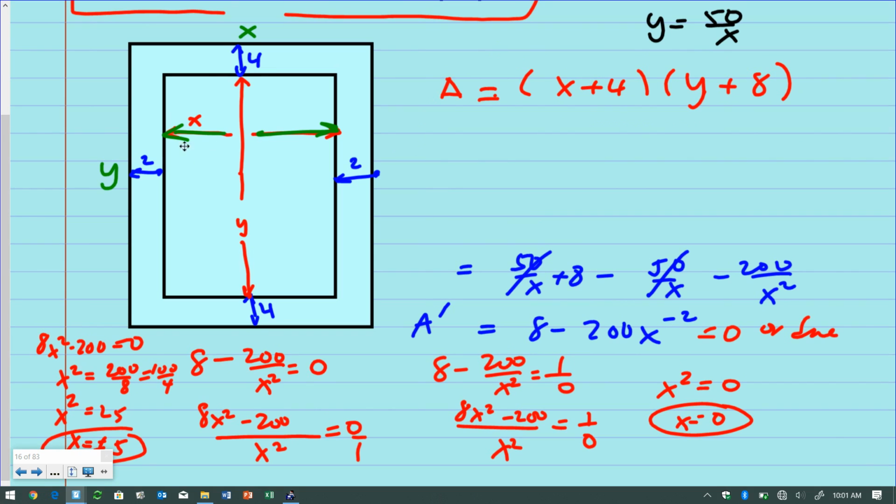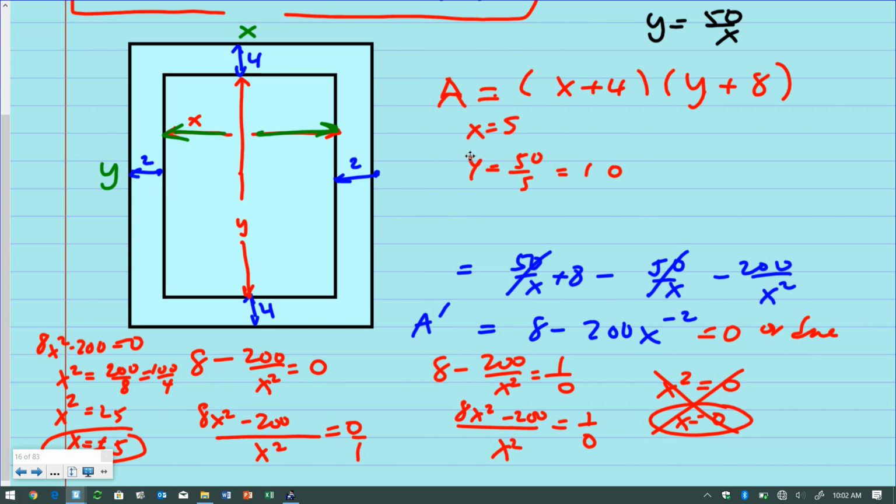Guys, do you see that x wouldn't be equal to 0? Is everybody good with that? Okay, because then I wouldn't even have a place to write. Okay, so I'm going to take that out. Well, x wouldn't be negative 5. Does that make sense? Because that doesn't work either. So therefore, your x must be equal to 5. Okay, if x is equal to 5, what's my y equal to? 10. Everybody good with that?